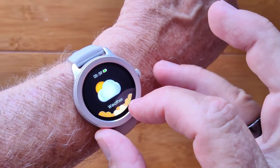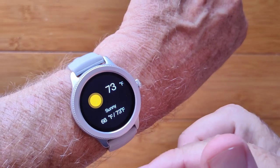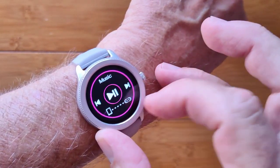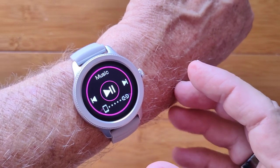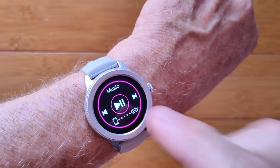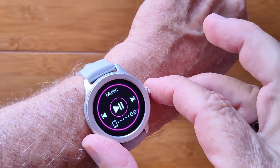You've got weather pushed to you from the watch in your area, and you simply specify Fahrenheit or centigrade. And of course an onboard music player will round things out — it plays the music on your phone from your watch, but there's no speaker in the watch, so you won't get audio out of it at all.